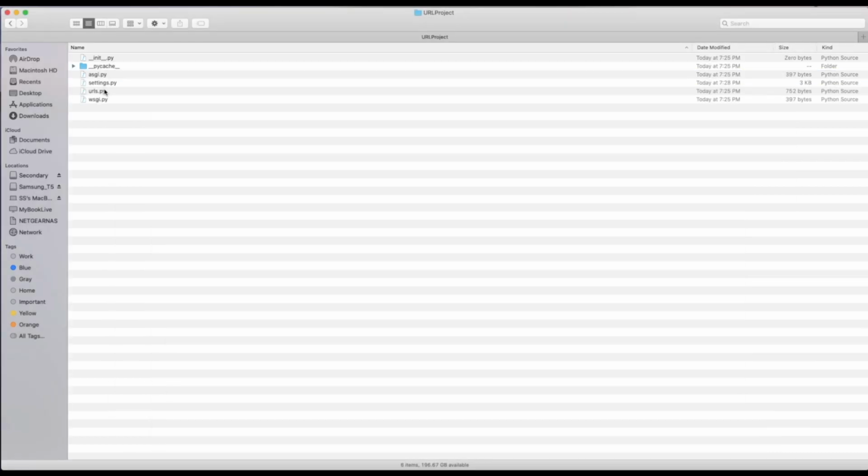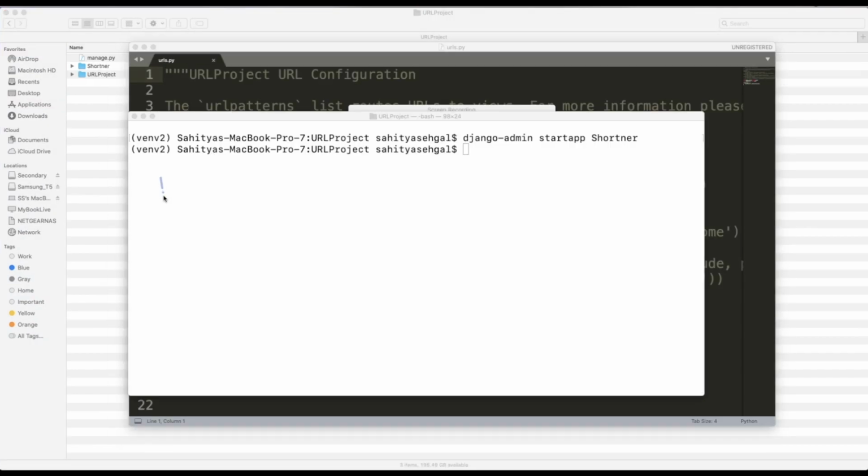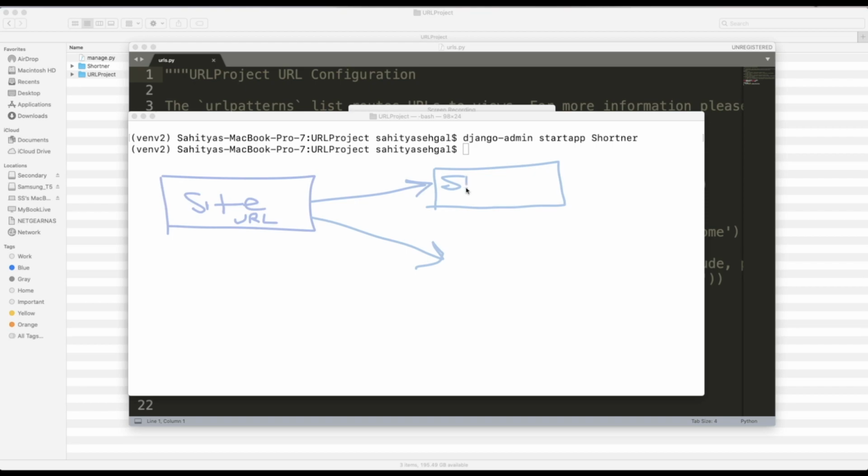Now, if I go back to my main folder and I now go to urls.py, here's the way this works. When I go to my website, which is my main site here, and this is going to be my URL shortener, it's going to go to the urls.py for the project. And now the project needs to determine, based on what the person wants, which application do I send this URL to. Let's say that they want to do the URL shortener, for example. Then I'm going to send them to the shortener application, pardon my writing here, which has its own urls.py.